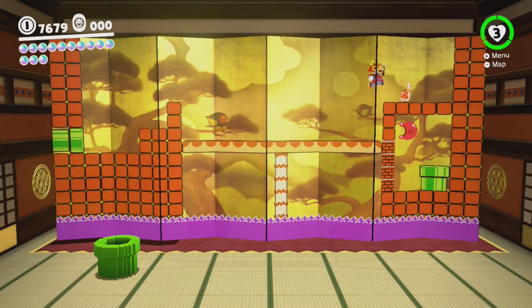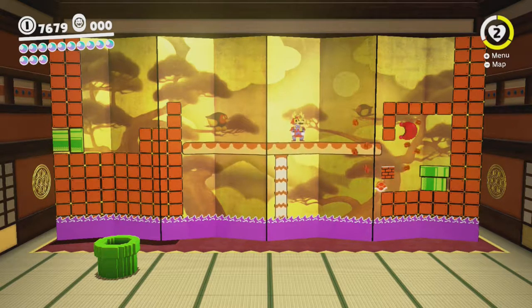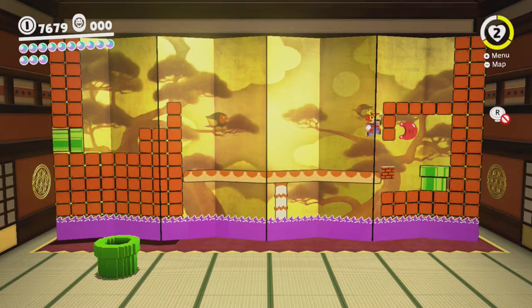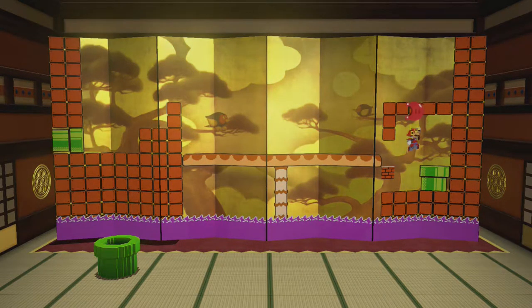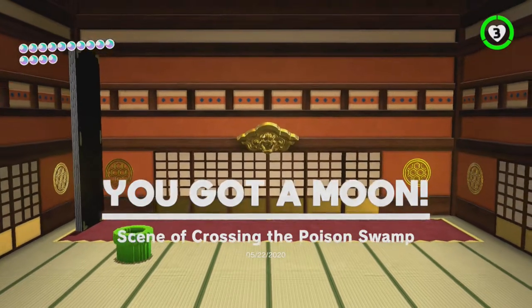We want to wait to get this turtle on. Now that we have the Koopa on the platform, we can go ahead and start breaking these blocks here. We just need to move it down. And it's going to break the rest of the blocks that need to be broken. There we go. Now let's grab the moon and skedaddle on out of here. Our next moon is going to be moon number 33, so I'll see you guys at that one.